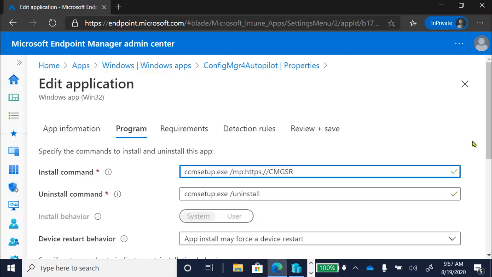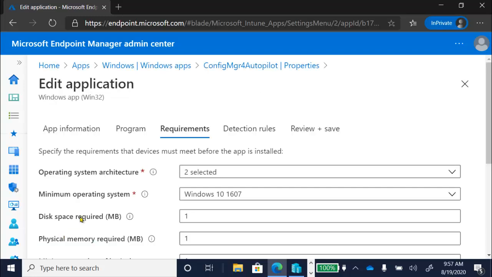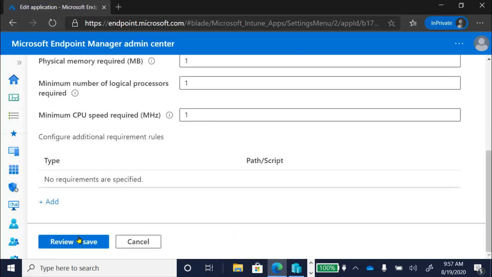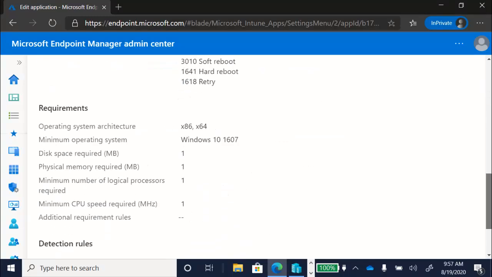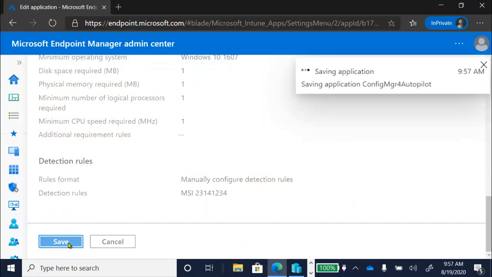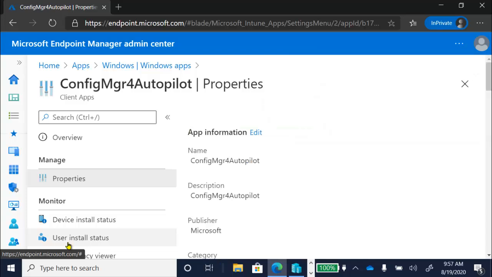That's far shorter than I would have to make it, but just to give you an example, right? So move this on down and such, review and save, do that again. And now when I try to save it, it's going to save no problem, right? So the error is misleading, but whenever I saw that, I'm like, well, maybe it is the command line. I changed it, no problem.